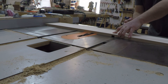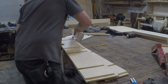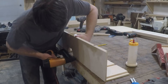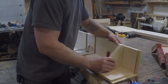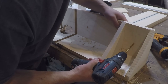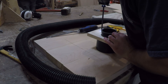Moving on to the fence, I'm cutting a series of dados to create a support bracket to attach the adjustable fence to. I'm drilling out a port for dust collection, then drilling holes for bolts to go through for the T-track to slide in. Then I drilled a hole for the dust port to go through and screwed it right to the flange of the dust port.